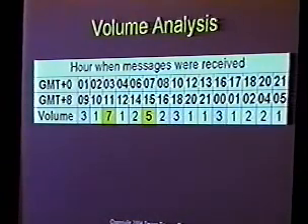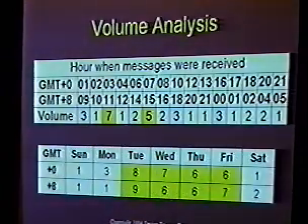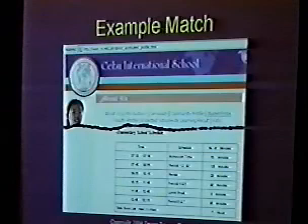The other thing we can do is a day of the week analysis. And what we see is that the majority of spam comes out 4 days a week. So the question is, is there a school in the Philippines that has a 4-day school week? For those of you who don't know about Asian culture, a 6-day school week is really common. A 5-day school week is not common, it's fairly rare, but it's not unheard of. But a 4-day school week, does this even exist in Asia? Sure it does.